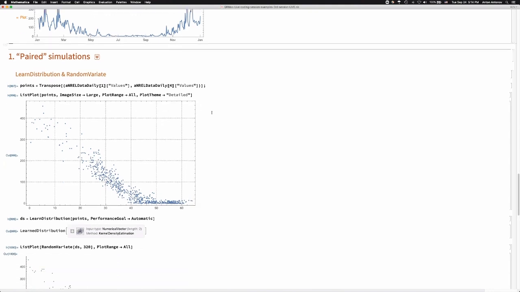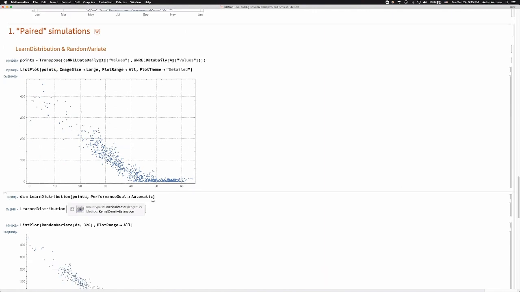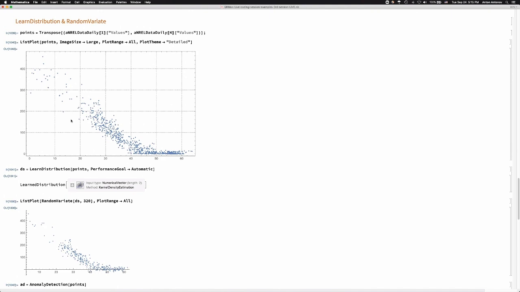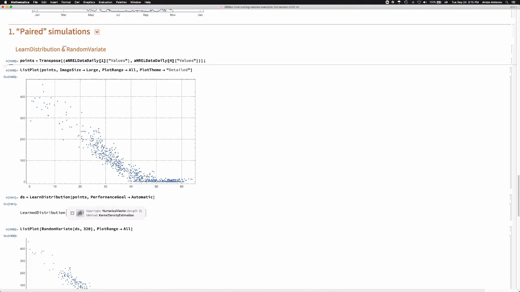And here it's a very useful feature Mathematica has, a relatively new functionality, LearnedDistribution. With LearnedDistribution, you can actually find the anomalies. So here I learned the distribution. You can see here I generated the points from the original data. I took those values and just plotted the points here. This is the distribution. We see this kind of negative correlation between them, which is to be expected.